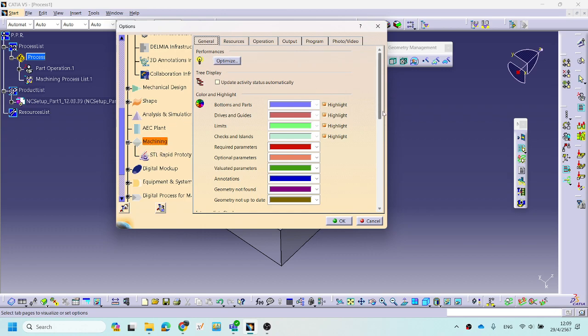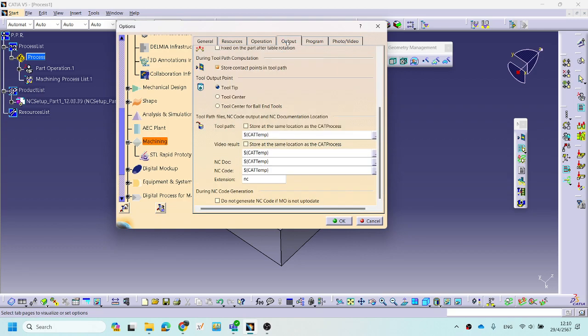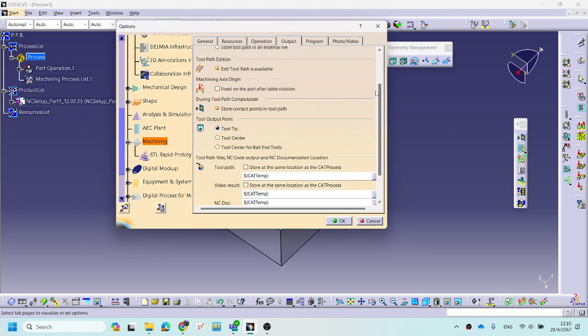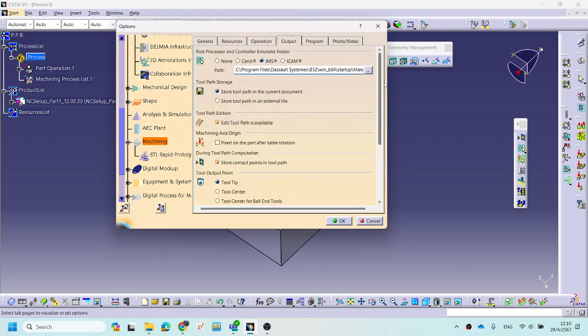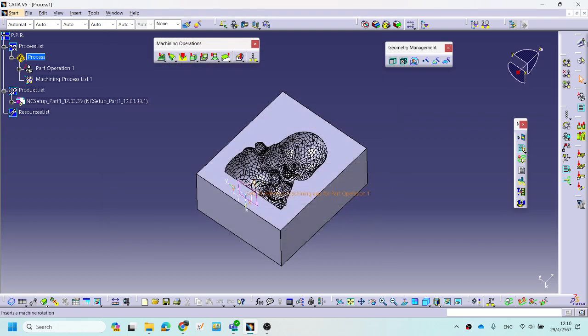General, click on create a CAD path to store geometry, and output, click on IMS library and NC, and change the NC. Click OK.